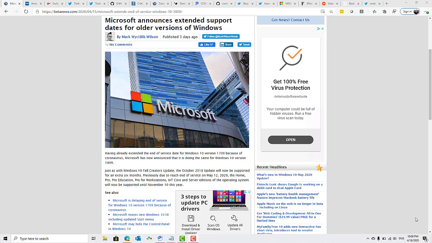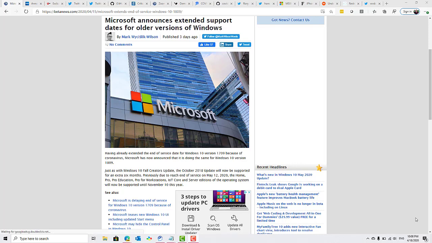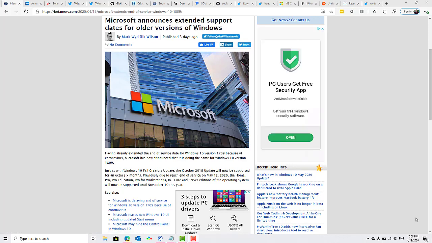According to betanews.com, this week Microsoft have now taken the action to extend support for Windows 10 version 1809 too. Version 1809 was previously due to reach end of service on May 12, 2020. The Home, Pro Education, Pro for Workstations, IoT Core, and Server editions of the operating system will now be supported until November 10th of this year.